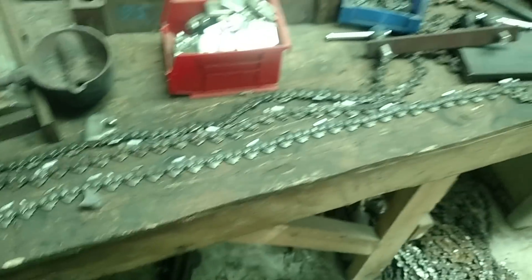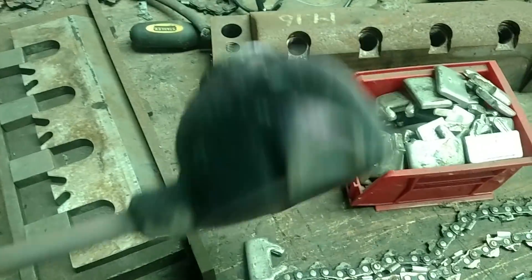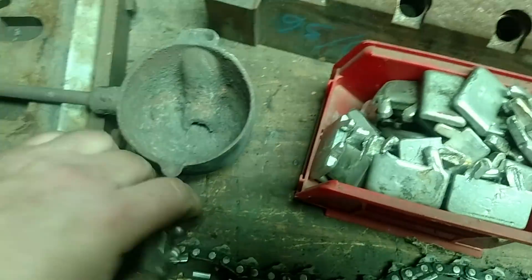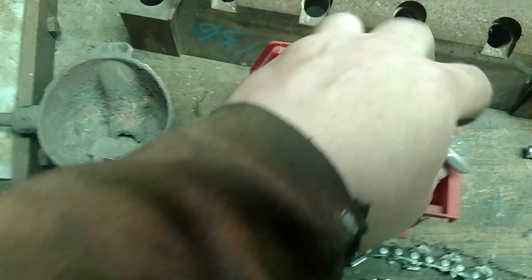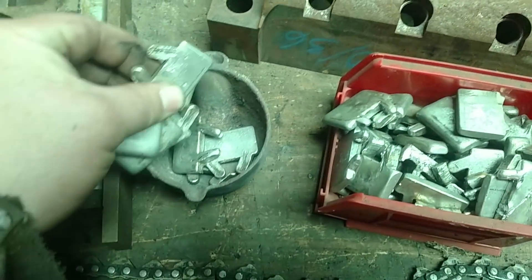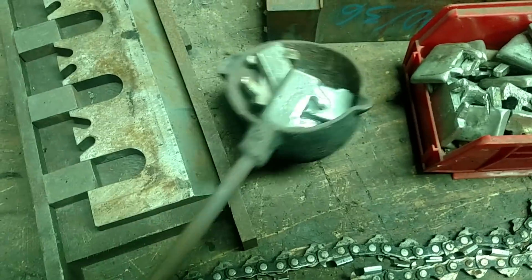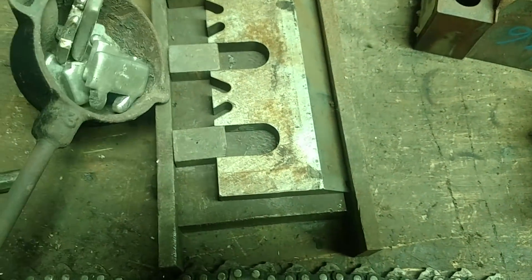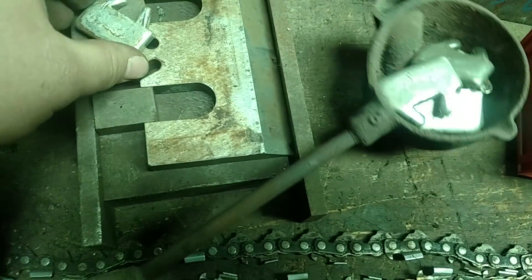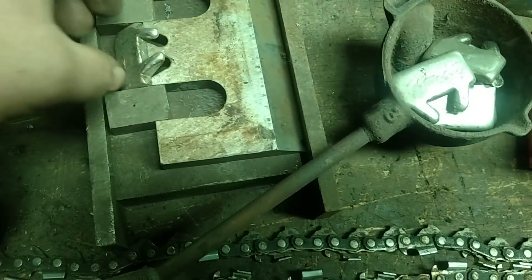Dean does the processor chains over here too — that's why there's all the chains and stuff here. But this is the thing we heat our babbit up and melt it. He'll just take a bunch of these chunks, throw them in there, and he's got a little contraption with a propane torch that blows on it, melts it all down, and then he'll pour it in. And then it ends up like so.